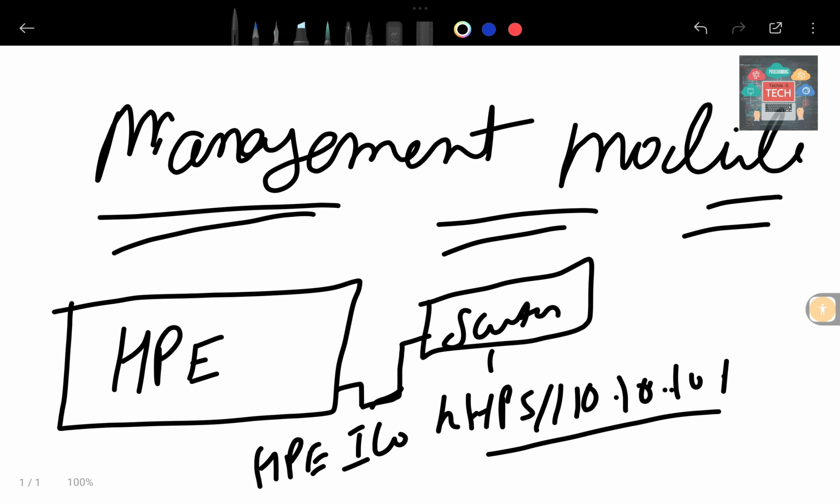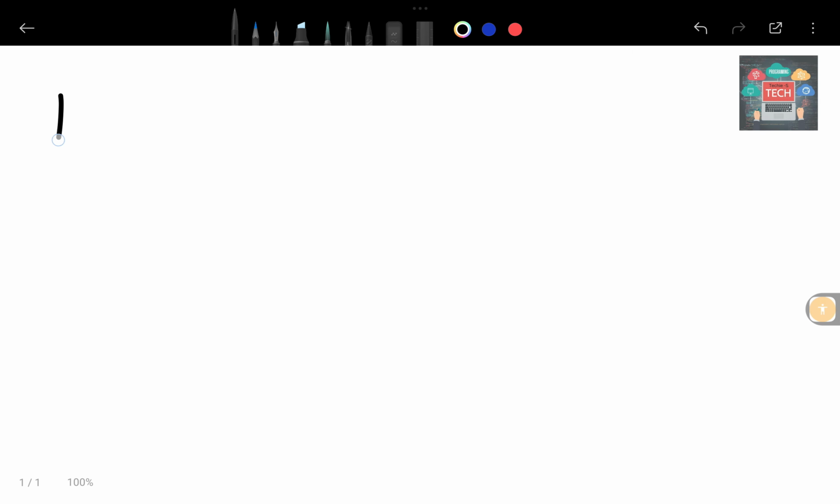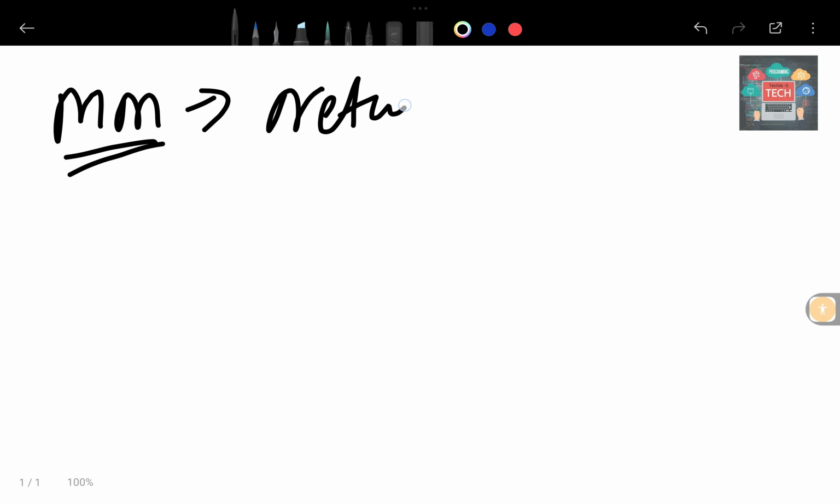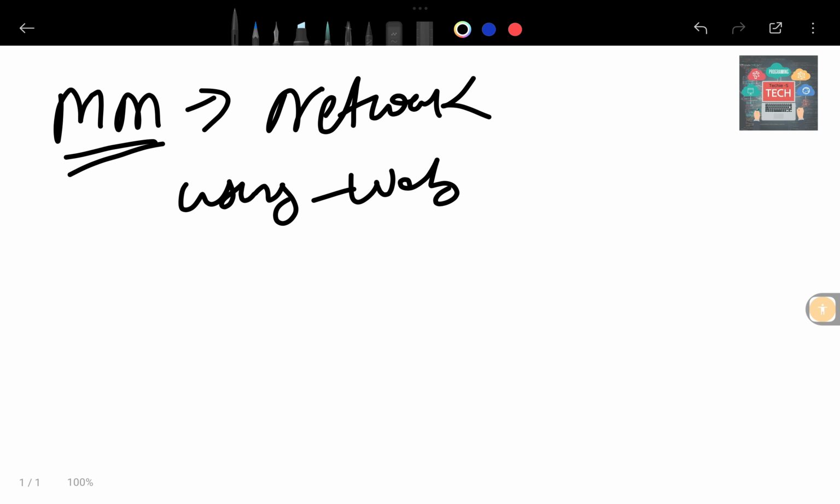This is one of the critical and crucial parts of the server, from where you can get directly into the server. Even if you do not have any operating system login ID, you can get into the server and perform your tasks. Whenever any server is connected to a network, this management module is connected to the network first, so that you can easily connect using its web IP. Then you can perform your operations: you can install the server, create the RAIDs, do the network configurations, and upgrade your hardware from here.